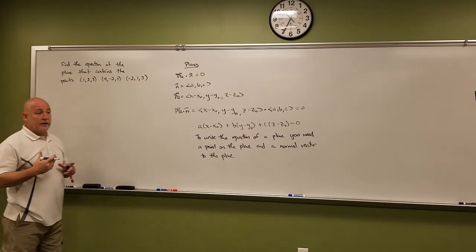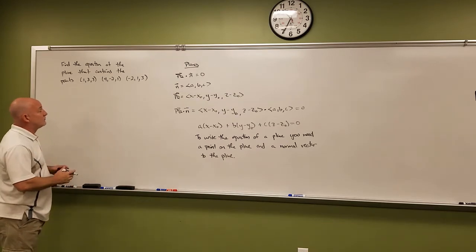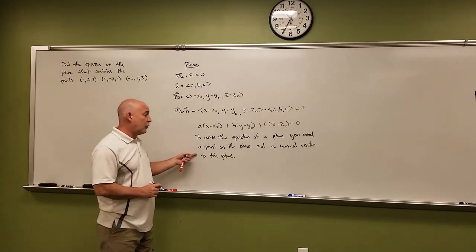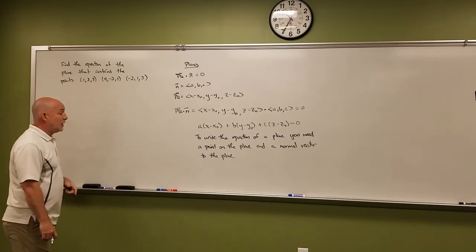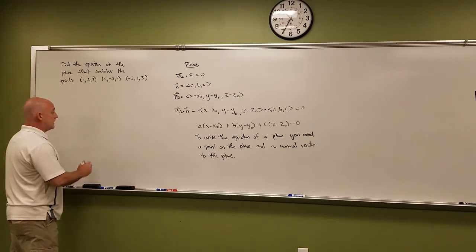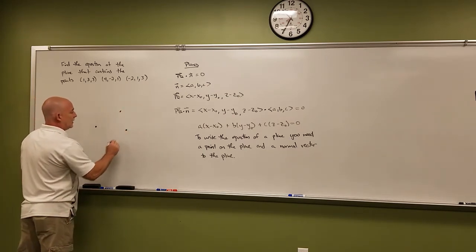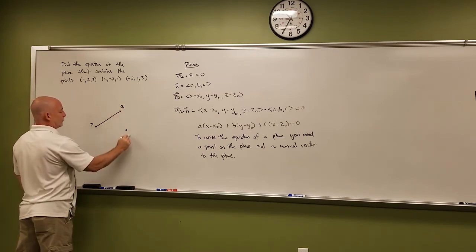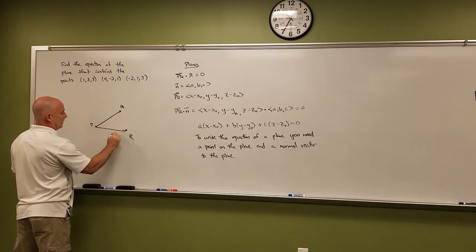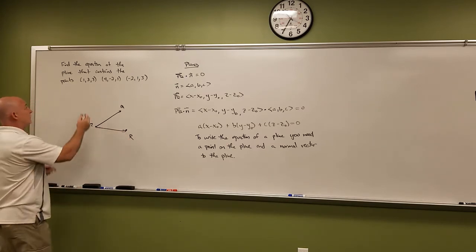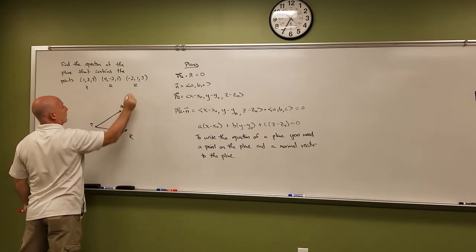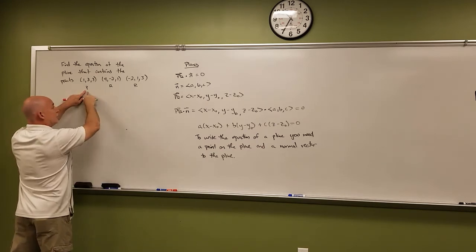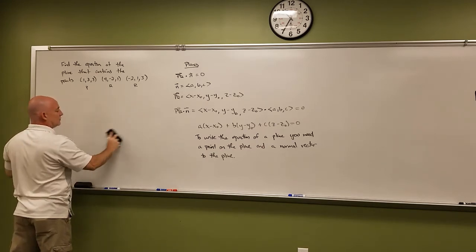So here we go. We know that these are 3 points, so these should define a plane. What do we need to do this? Well, to write the equation of the plane, we need a point on the plane. That's good, we've got plenty of those. And we also need the normal vector. So the idea here is we have 3 points out there. The easiest way to do this is to find the vector between P and Q and P and R. If we just call these P, Q, and R, you don't have to name them, I'm going to find the vector between P and this one and the vector between P and that one, and that'll give me the 2 vectors that I need.